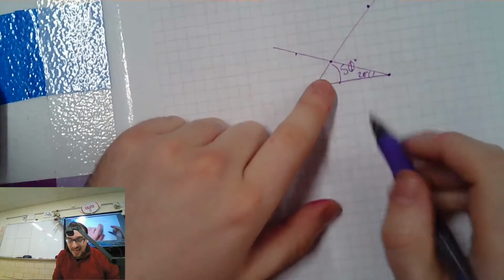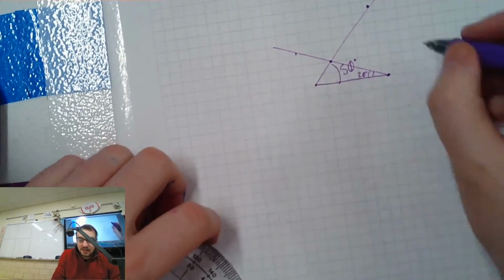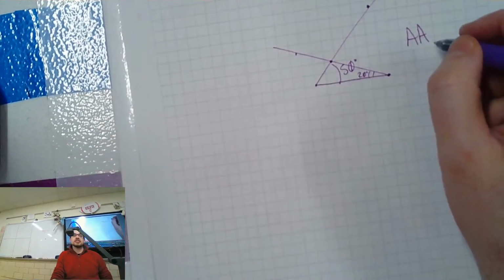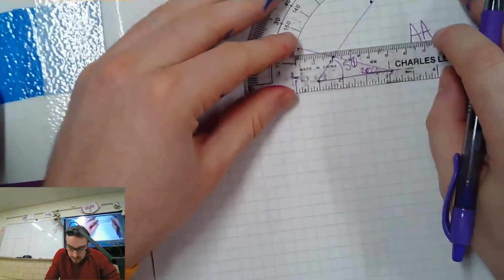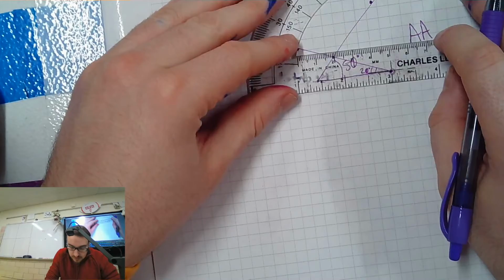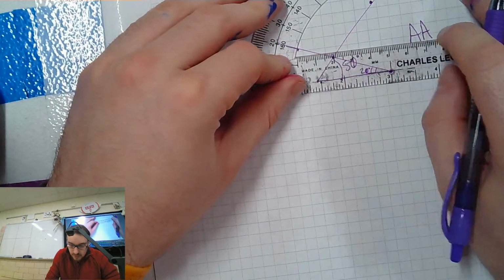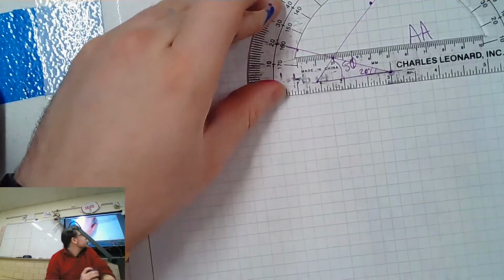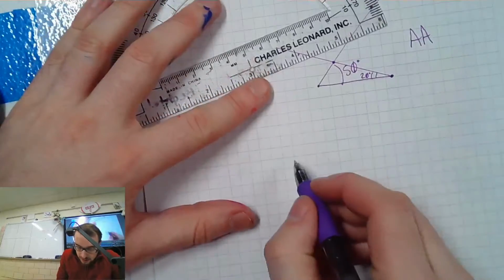Now the question is, can I make an arbitrary length with the 50 and 20 and make a different triangle? And if I can, that shows that knowing 2 angles isn't enough. Yeah? To make the 20-degree angle, you put the bottom of the protractor on top of the first line you made, right? The right side. Yeah. And then I draw my 20-degree angle from there. Thank you. So I'm going to do the same thing, again with an arbitrary length.